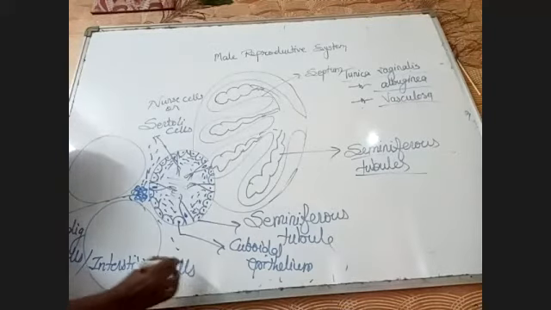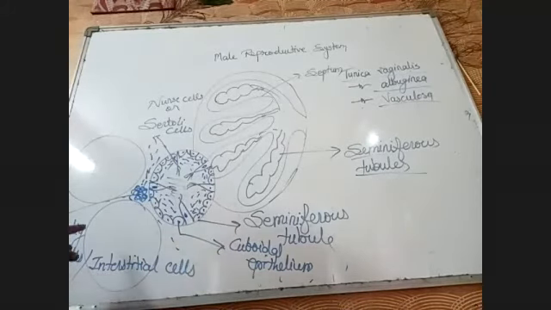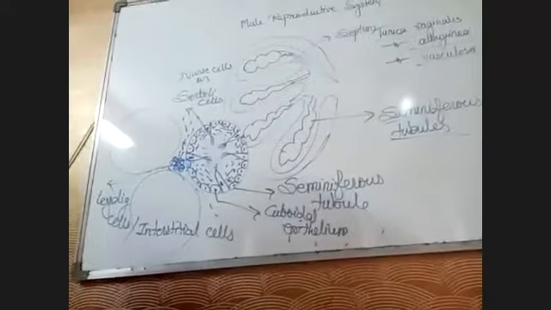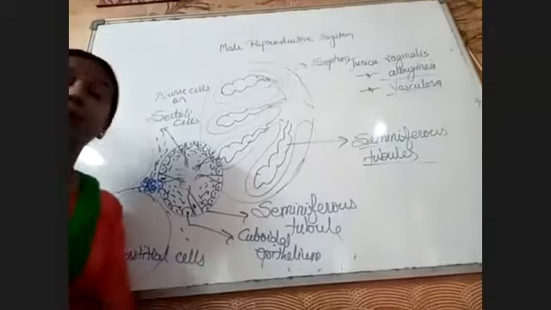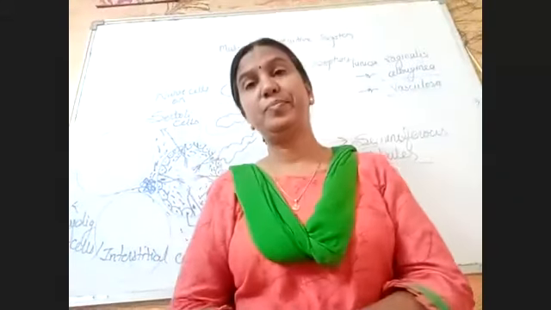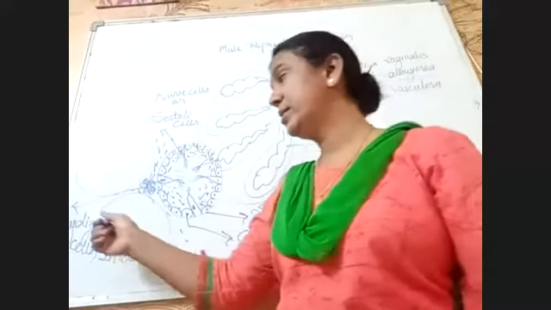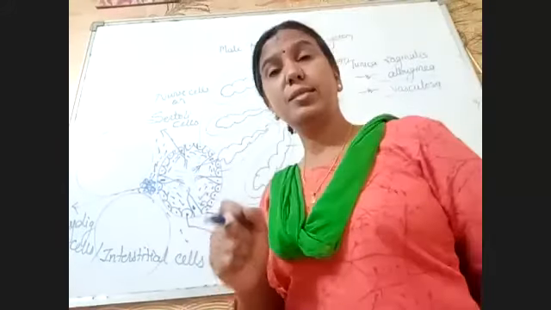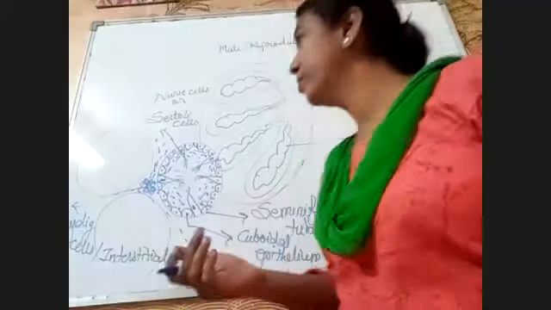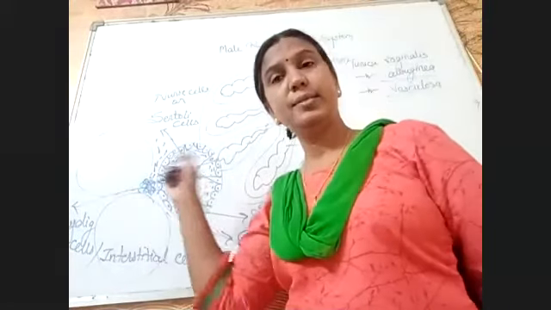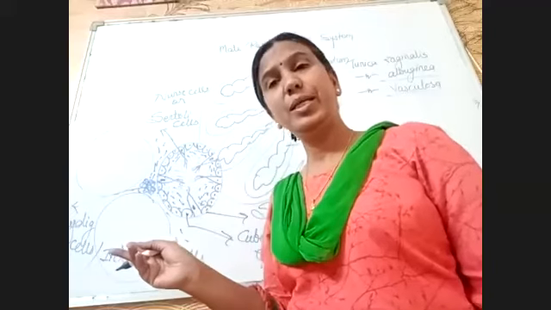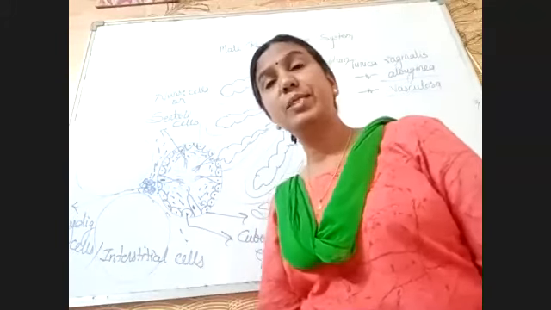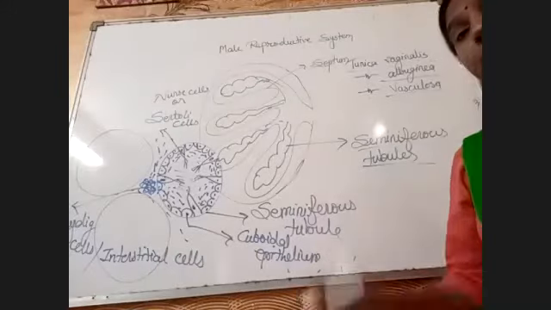We had already seen about it. Right? Interstitial cells or Leydig cells. What is the function of interstitial cells or Leydig cells? They will produce testosterone hormone. And the Sertoli cells bind the sperms and provide nourishment to the sperms. So this is about the testes. जो दो फंक्शन थे वो मैंने बता दिए, कौन कैसे करता है, समझ में आया बेटा? Did you understand? Yes, ma'am. अच्छे से समझा?